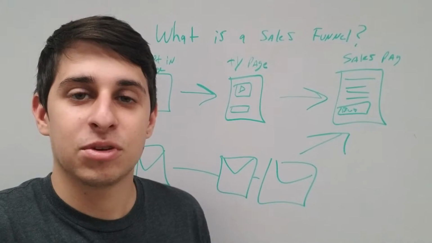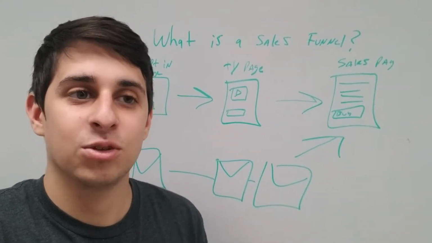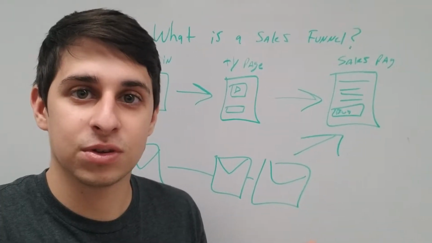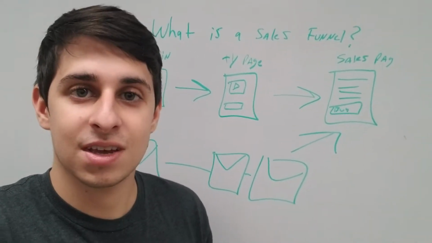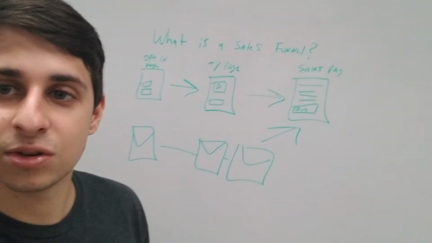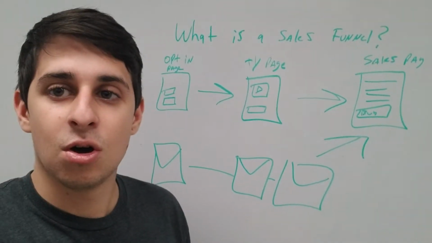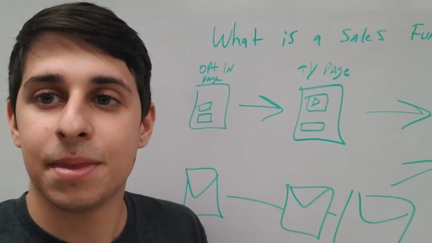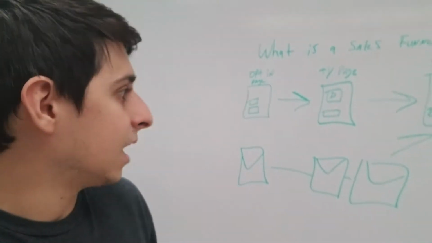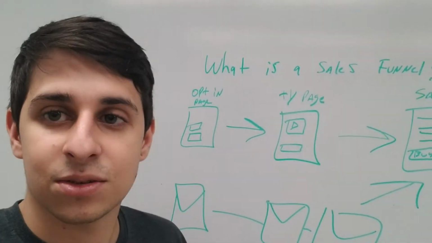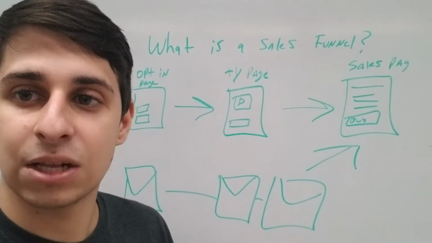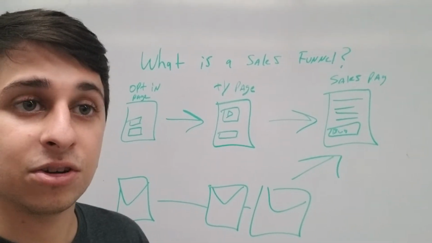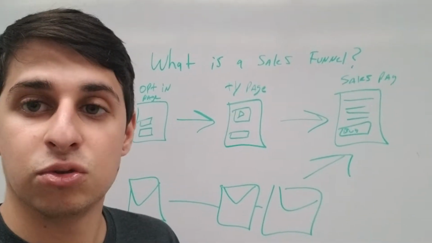In this one it's going to be a quick one. I'm going to be showing you what a sales funnel is and specifically how a sales funnel is vital to your success as an affiliate marketer. As you can see here on the whiteboard, we're going to be talking about the basics of a sales funnel, and I'm going to show you the whole process of how to convert a sale online. This is how you pretty much generate an income using affiliate marketing.